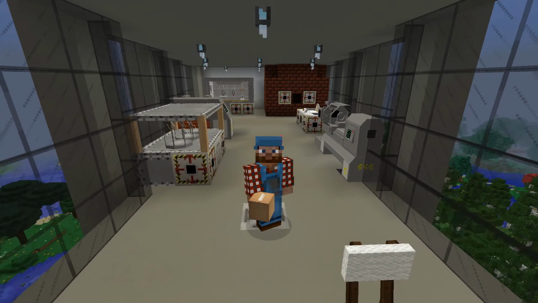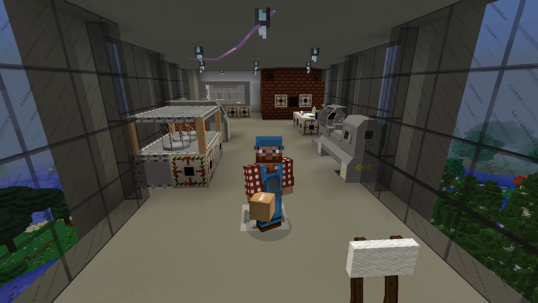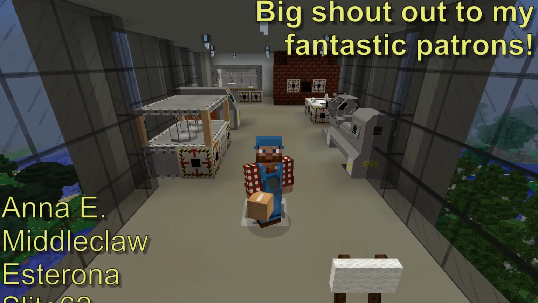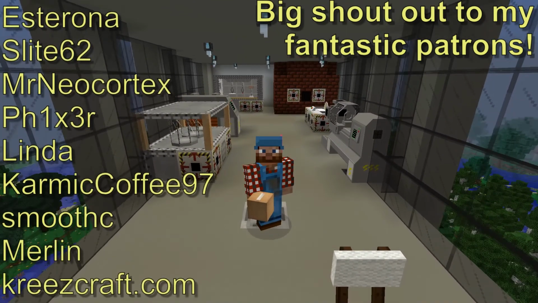Anyway, this has been Grok the DuckFarmer here on the FTOG Enigmatica 2 server, having a blast with Advanced Rocketry, and I've got all the machines here that I need to make my fuel and make the other stuff that I need to make the rockets.